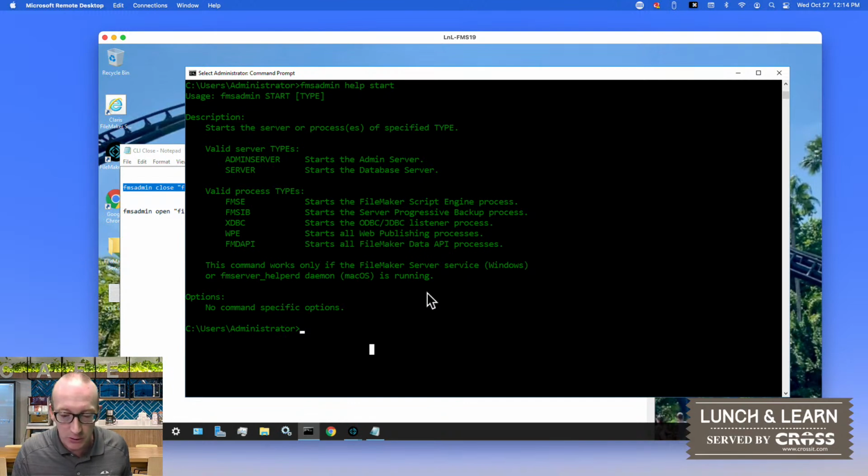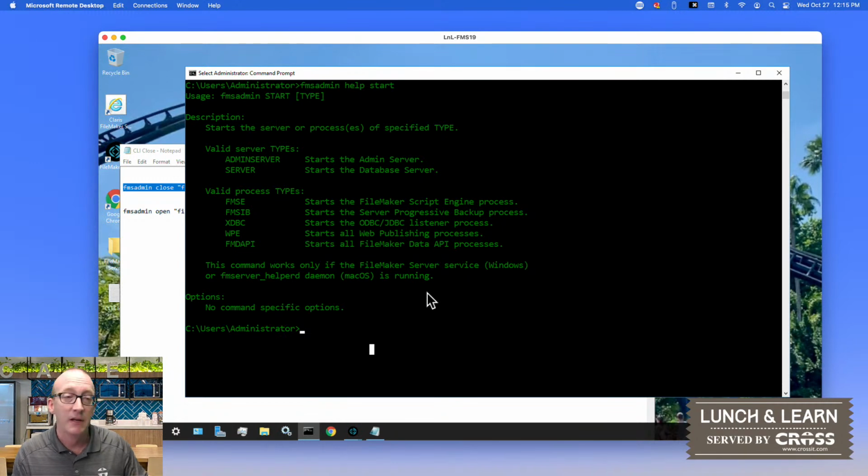Now you'll notice that there's a note down there that this server process that you're starting or stopping is separate from the service that is running on your Windows system. I ran into this because most of my experience had been on Macs. So a while back, one of the first Windows servers that I was upgrading FileMaker, I came into the command line, I closed all the files, I stopped everything, went to run the updates for FileMaker server, and it said FileMaker server is still running.